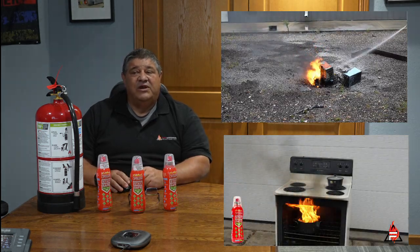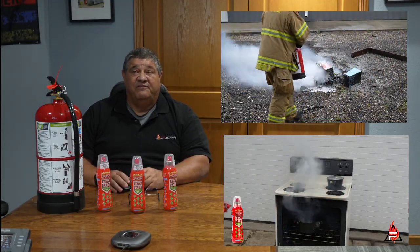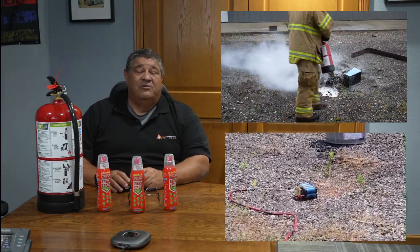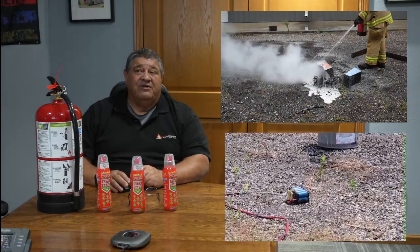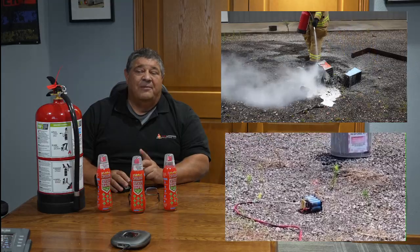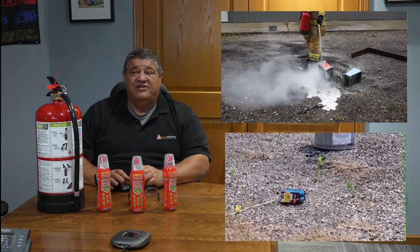Here's a video of us doing a stove fire — a quick, easy spray from a safe distance, and the fire's out. In the top video we're watching now, we see the firefighter using our six liter product and putting out two battery fires, turning them into steam. Within a matter of seconds, the steam dissipates, and three weeks later, the batteries never reignite.